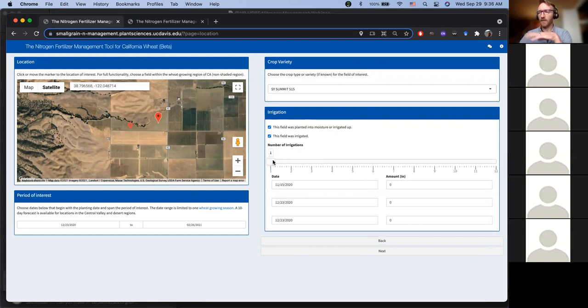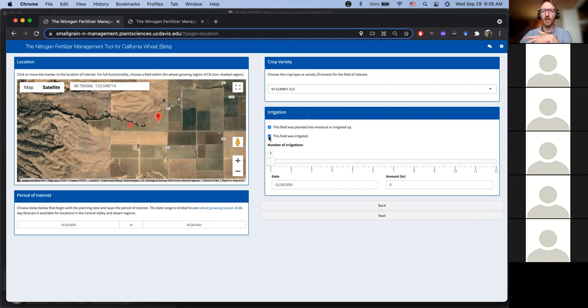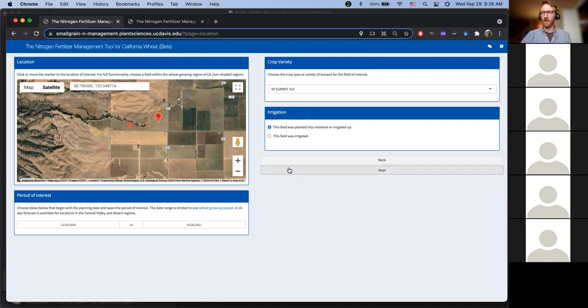Now this is for ideally the irrigations that have already occurred. This allows the model to simulate, so if it says there wasn't any rain, everything's going to be hammered, but you irrigated it, then it's going to be able to adjust. So that's what that's for. You'll hit next.